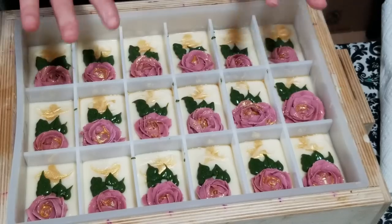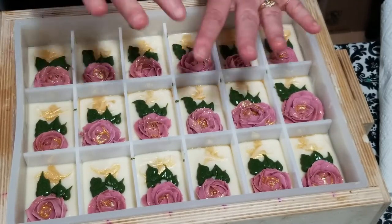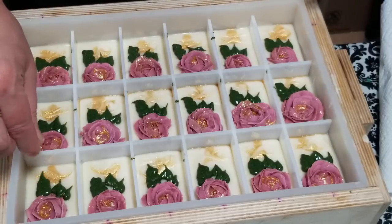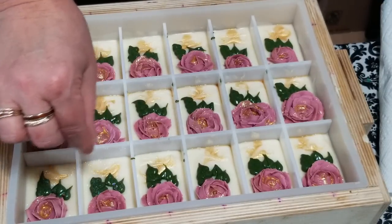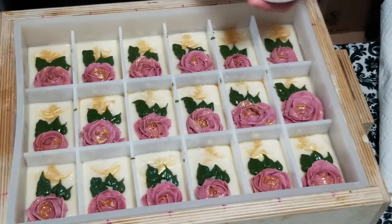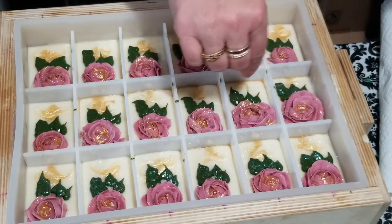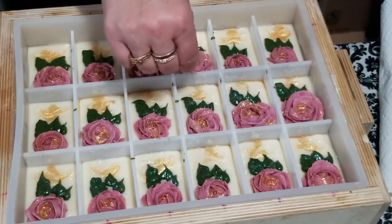So anyway, I'm gonna put this in the fridge because I don't want the soap underneath to heat up too much and kind of melt my roses on top. I don't know if it would, but I'm not gonna take any chances. So now we're gonna hit it with some super sparkle glitter, just on the half with the leaves, I think. Love to hit it with the glitter.